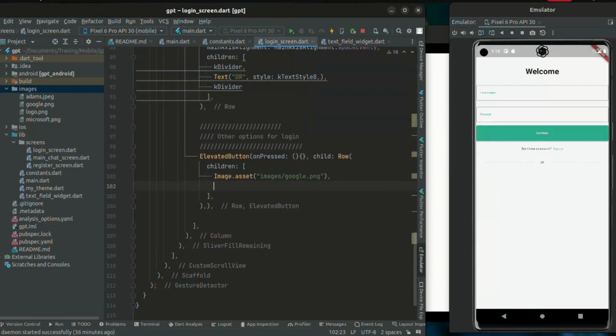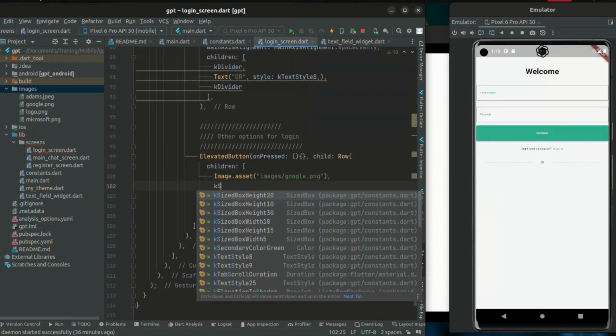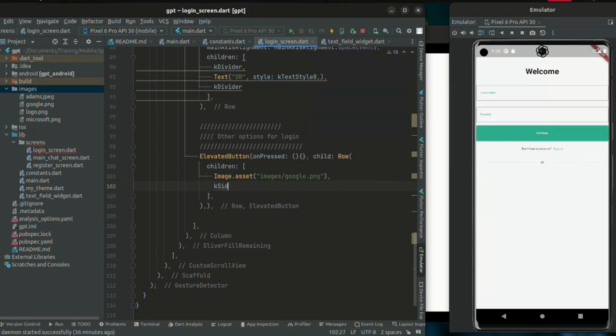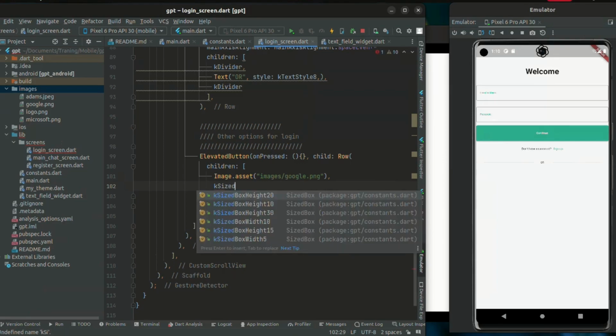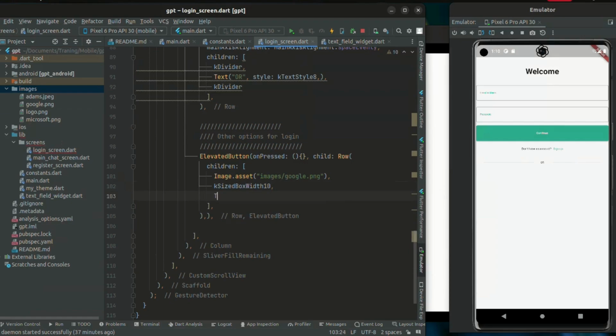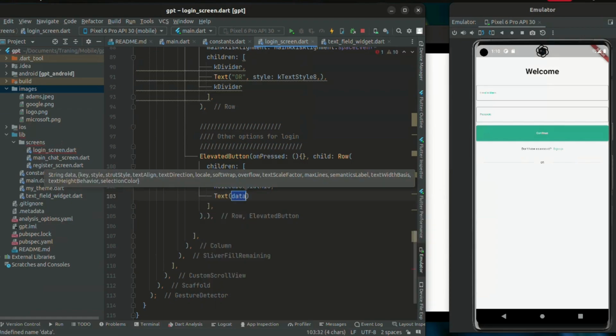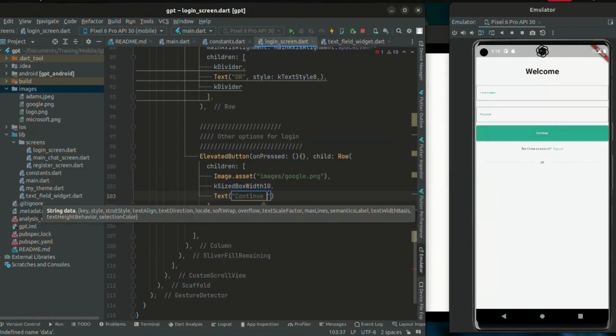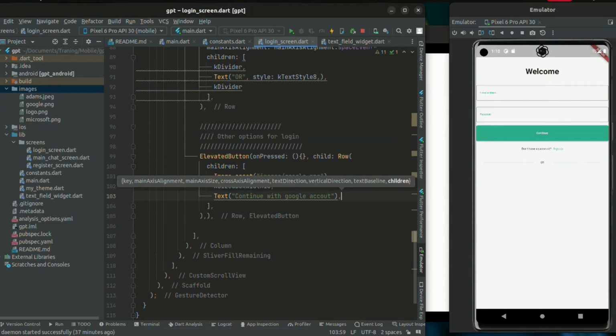Come back to the login and give it K size width 10. I have a text which is going to say continue with Google account. Let's save it and see the results.